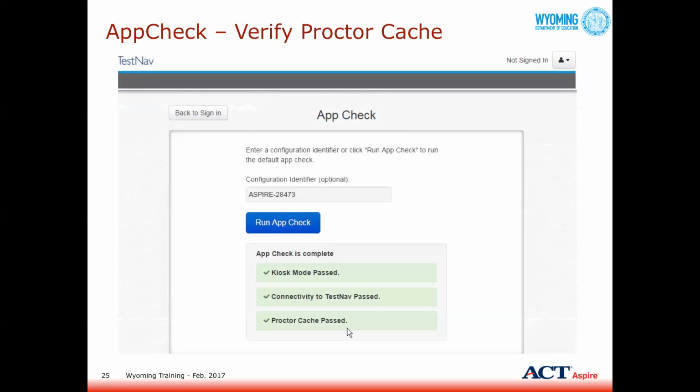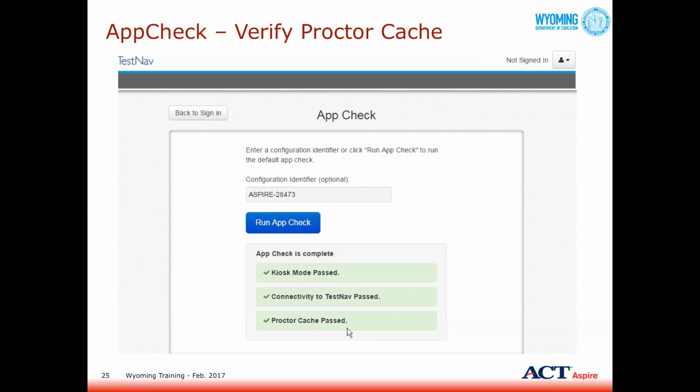The other option, which is what we most recommend, is to get a configuration identifier. What you're going to do, and I'm going to show you in a second, is go into the portal, the same section where you put in the IP address and the port. Underneath that, once you've established that, it'll assign what's called a TestNav configuration identifier. Typically it is Aspire in all caps, a dash, and then a 5-digit code, and that 5-digit code is specific to your IP address.